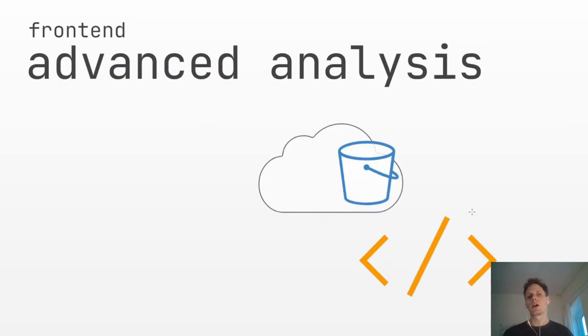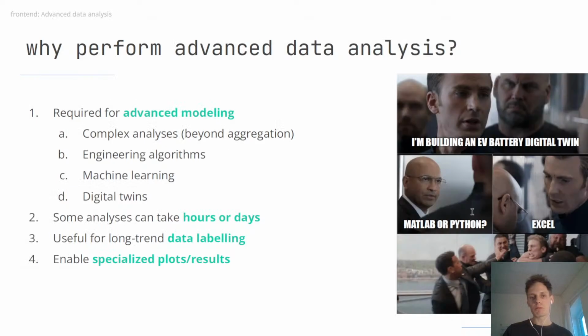And this brings us to another front-end topic, advanced analysis, because many of our users stick just with basic data visualization, for example in Grafana. But in some cases, you need to go beyond this and use Python or MATLAB in order to make more advanced analysis of your data. And you might ask, why do that? This is generally when you need to do more advanced modeling that is not easy to do via the existing tools we discussed. If you're just looking to get the average speed of a device over a specific time period, you can do that via Grafana or many other methods.